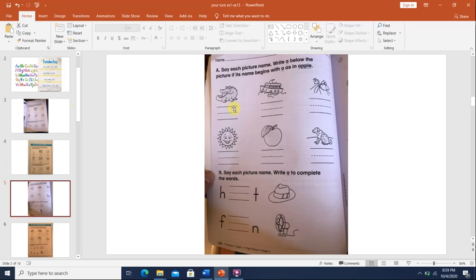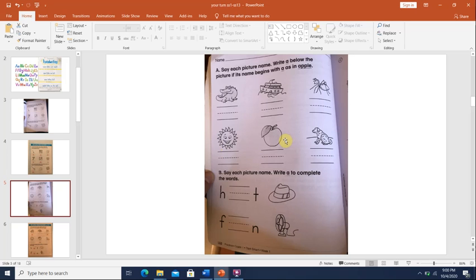Okay, the first picture here is alligator. Alligator. Does alligator begin with A? Yes. Okay. What about the next picture? It's a boat or a ship. Does the ship begin with A? No. Okay. The next picture, the third picture, we have ant. Ant. Do you hear the A sound? Yes. Okay. The fourth picture, we have sun. Sun. Does it begin with A? No, it has the S sound.